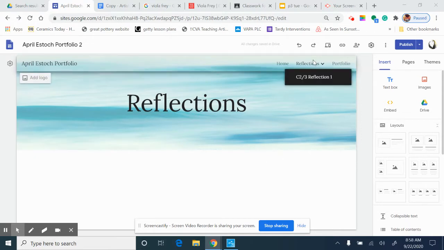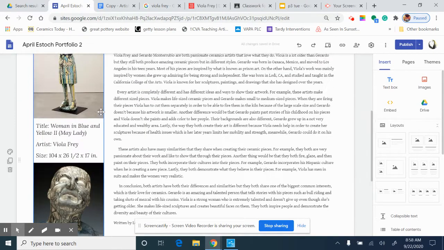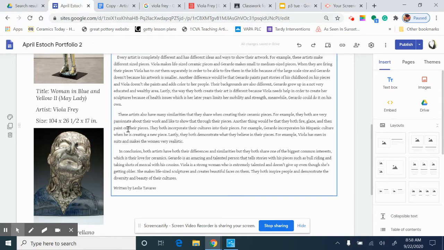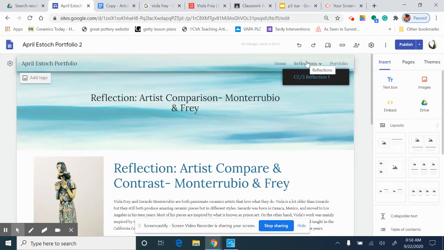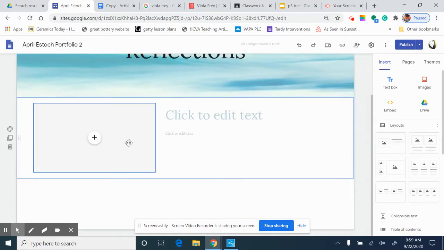You should already have reflections on your site. So one way that you can do this is you can actually just go to the little squares here on the left and you can just duplicate the section and then you would be able to just use the format that you already have. I do not have any reflections on my site yet, so I'm going to show you how to build it. So the first thing I'm going to do is I'm going to take this layout in the top left corner here. This layout has a picture, a title, and a paragraph, so I'm going to use this one.